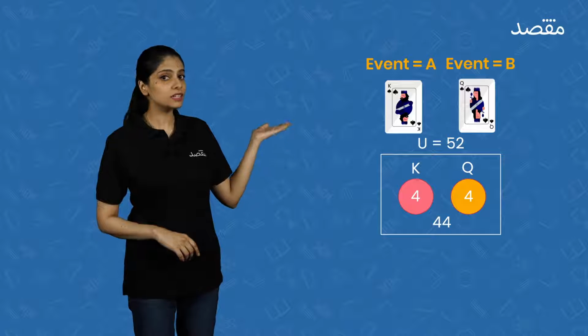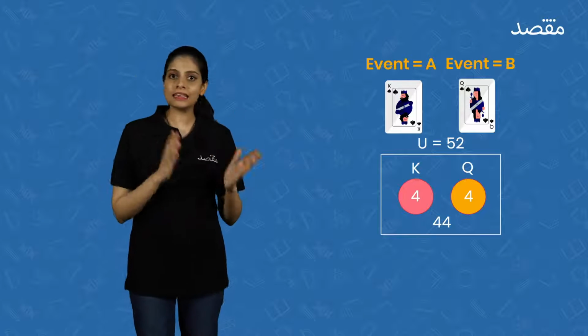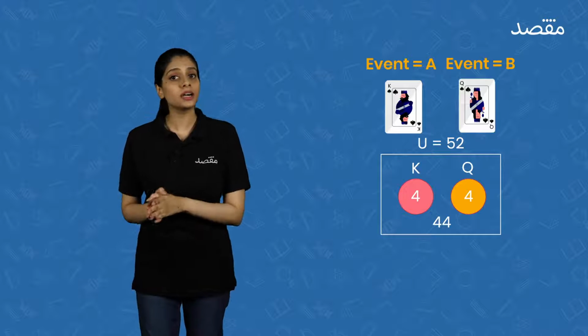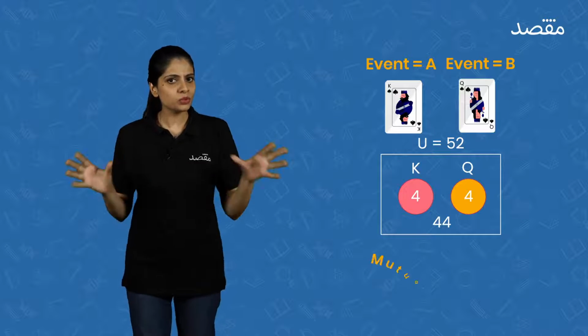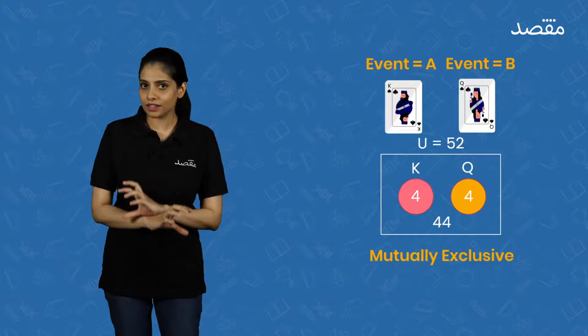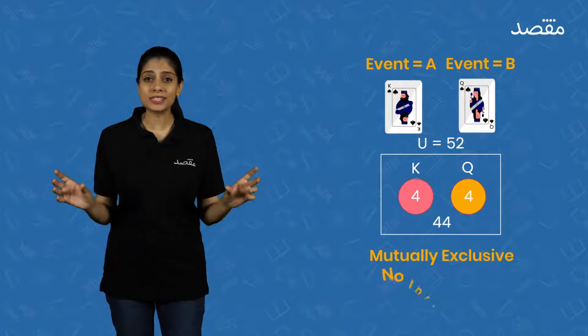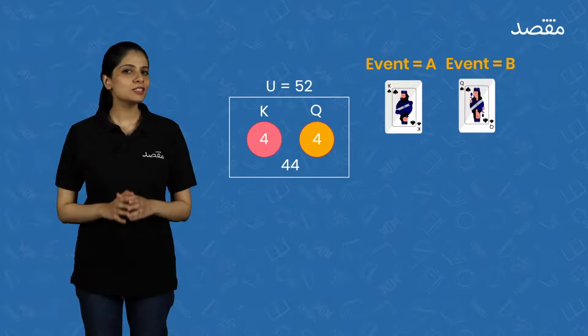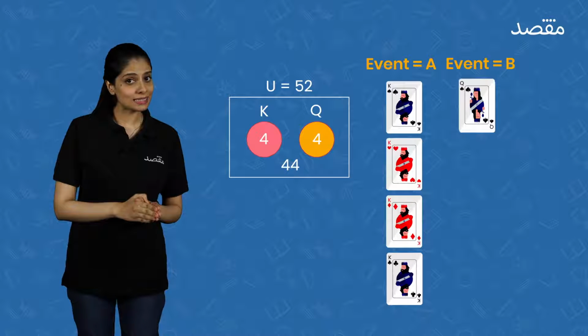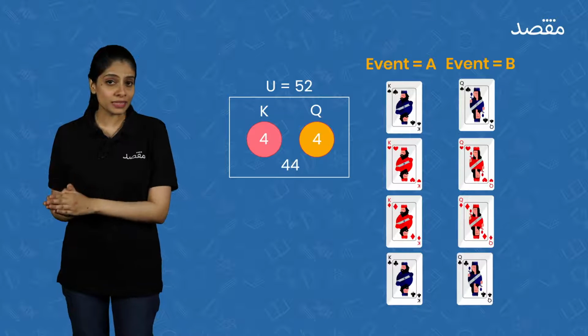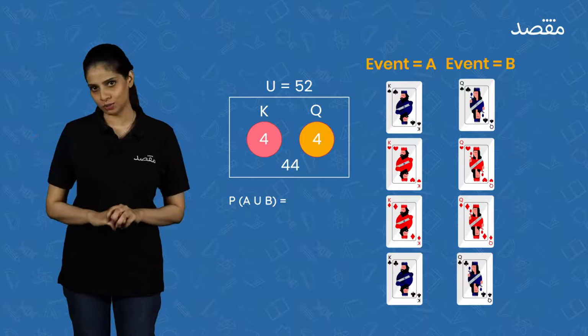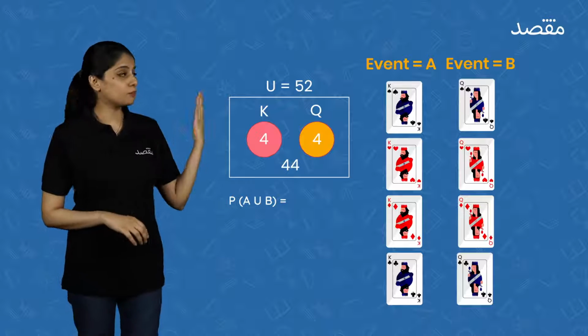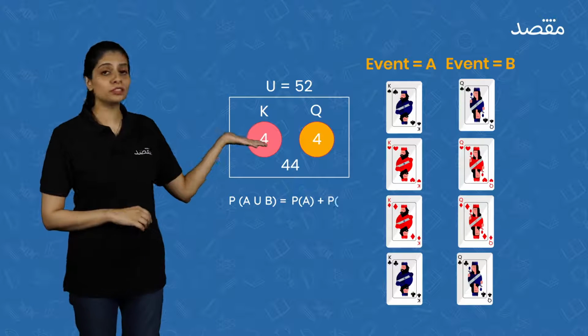So these two events are disjoint. मतलब कि एक king card queen नहीं हो सकता और एक queen card king नहीं हो सकता. इन दो events को हम mutually exclusive events कहेंगे. क्यों? Because there is no intersection between the two sets. Thus the probability of the set of kings and the probability of the set of queens is the union of both probabilities, which makes probability of A plus probability of B.